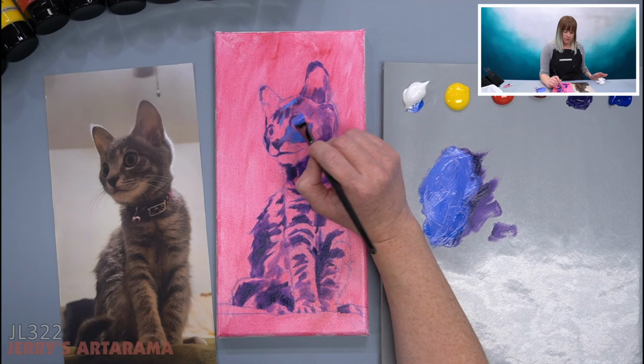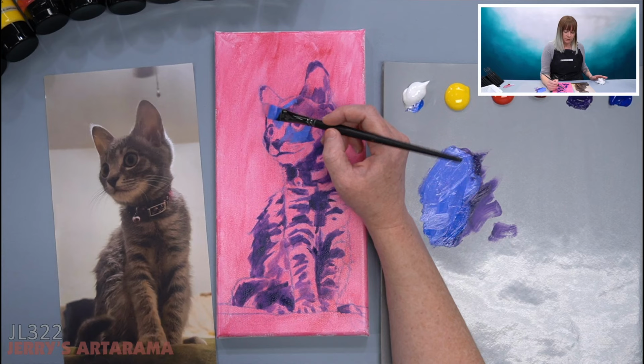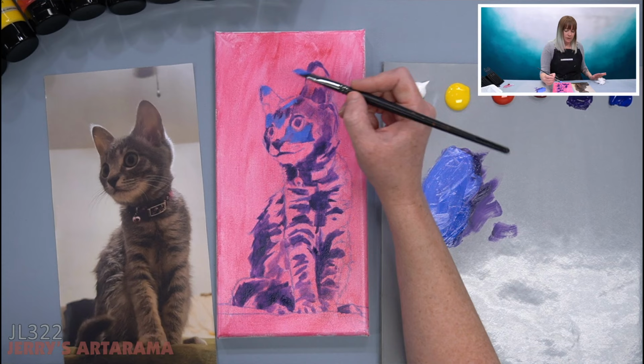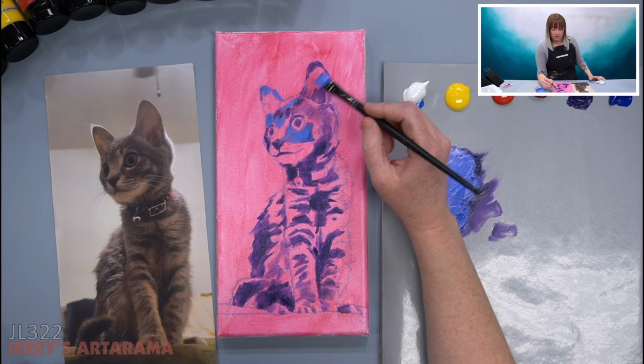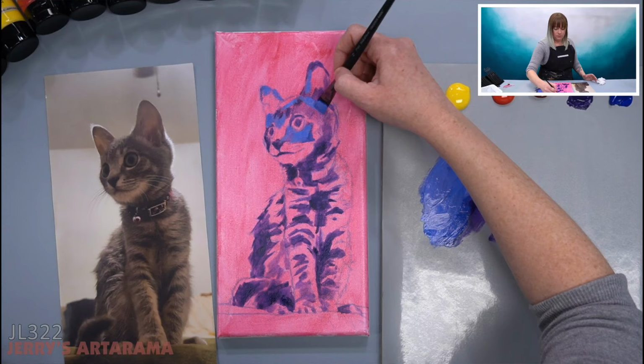All right, so that gray of hers kind of comes down into her face, but it fades, and I don't want to blend. I want to have chunks of color that kind of optically mix where you're not actually mixing it on the canvas. I want it to appear like it's mixed, but it's not actually. And the way you do that is by layering. This is a really fun way of getting it to look very, very mixed, but you're not.